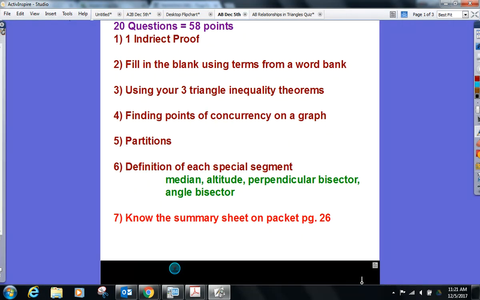Because if you look at the quiz, other than that centroid question, number 12, I really didn't ask much about what each point does. All right, so I'm going to have to ask that here. There are no constructions. Don't bring your compass because your construction is the take-home. So I'm not going to quiz you a second time on it.